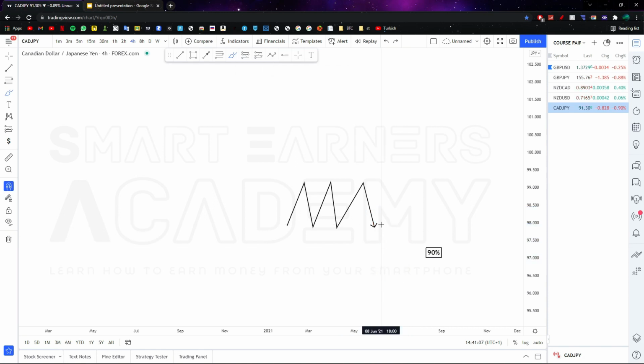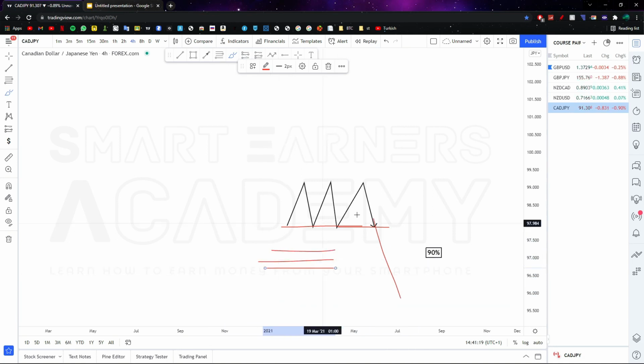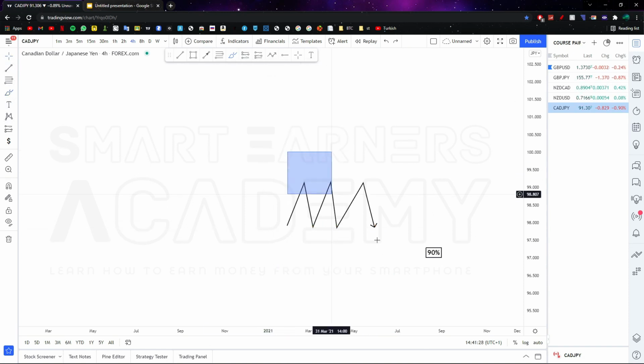Liquidity at this point has been grabbed because all of the traders that were trading this support and looking to buy have been stopped out, because smart money has decided to sell from this point, right? And so all these traders have been hitting their stop loss. So we can say their liquidity has been grabbed. That little phrase there, the liquidity has been grabbed. And so that is essentially what liquidity is, and liquidity grabs, right?